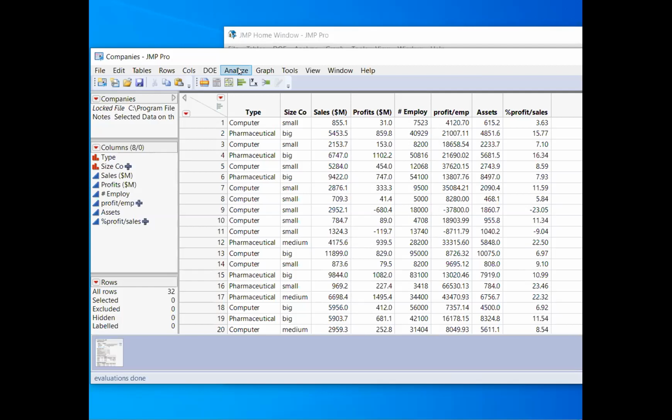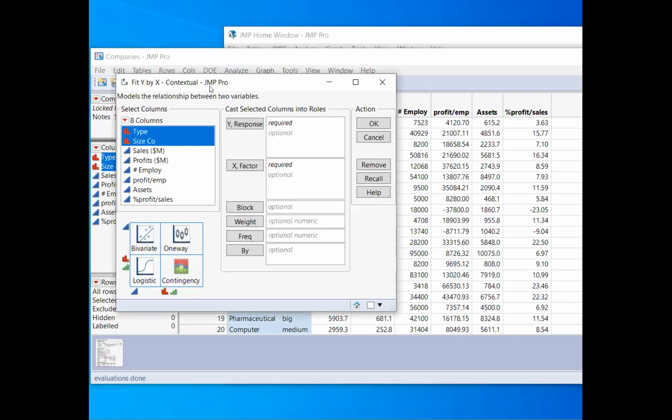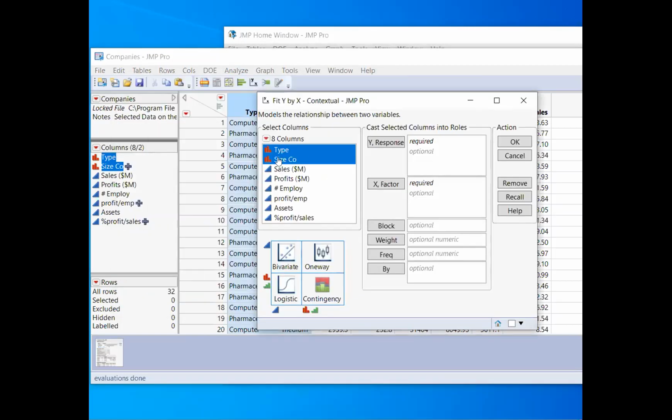We have categorical IVs, right? The categorical ones are two. So let's say that size of a company is affected by type. So let's see how significant that is. They're both categorical. So I go to analyze fit y by x because it's one-on-one analysis. Type and size. If you look back to your notes, you can see that both categorical IV and DV. What does that indicate? You have to use a chi-square test. So size being affected by type of company. They're both categorical. All I need to do is to click OK.